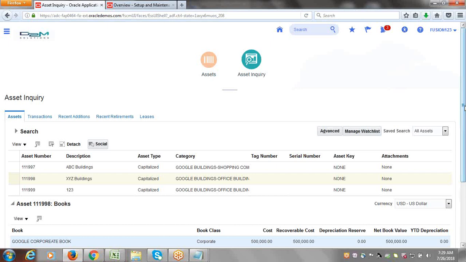Ultimately, all that information needs to be interfaced to GL, and for that we have to perform the accounting. Only then can that information be interfaced. Without it, you can run draft or final depreciation and many other actions on the asset. It's only mandatory for interfacing to GL. Generally, depreciation is a month-end task, not a daily task. So we don't have a dependency to run create accounting before running depreciation or performing any further actions on the asset.